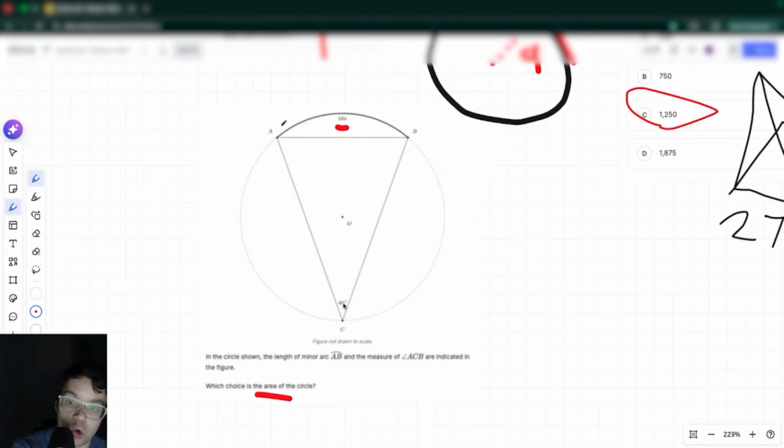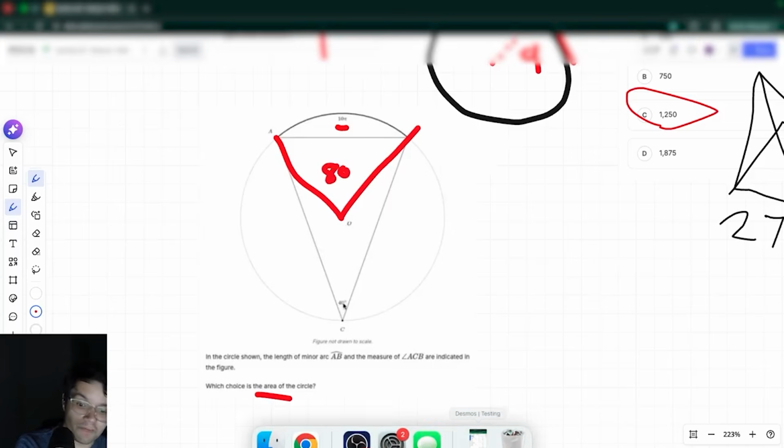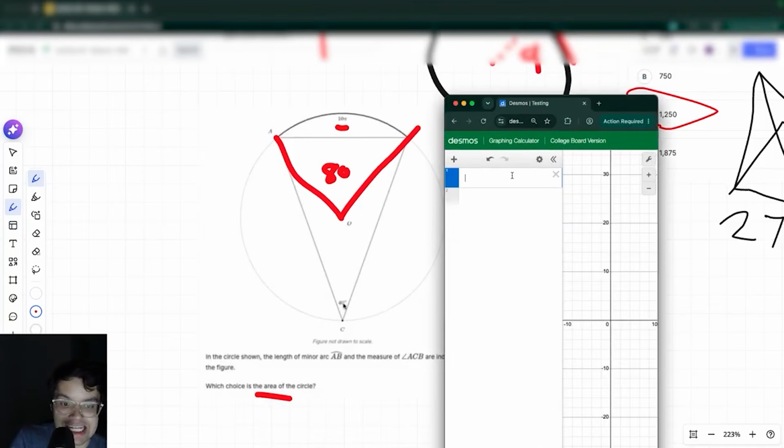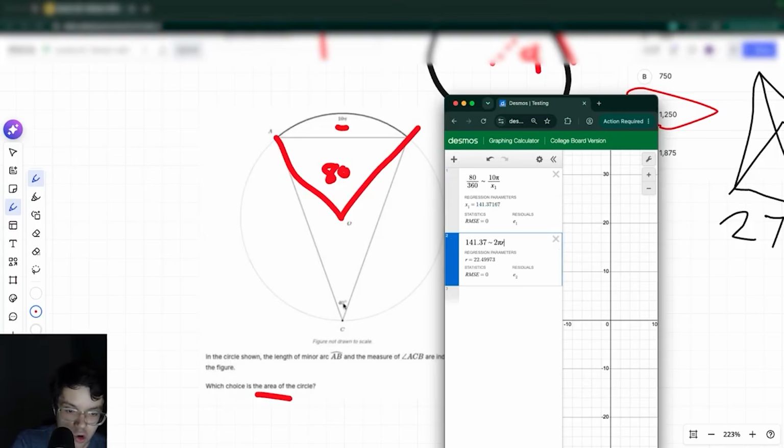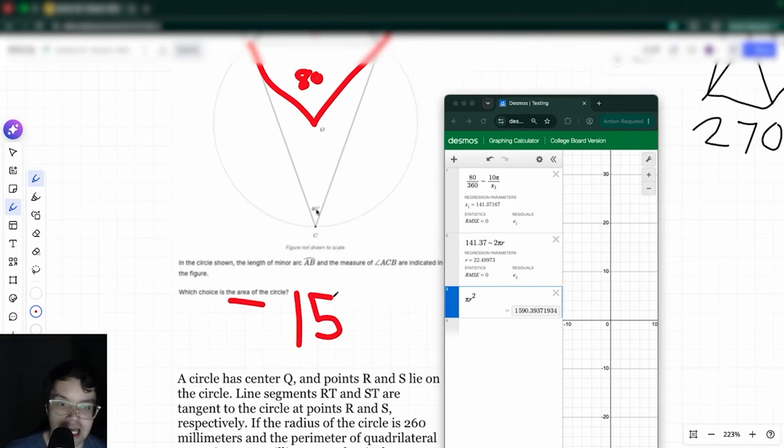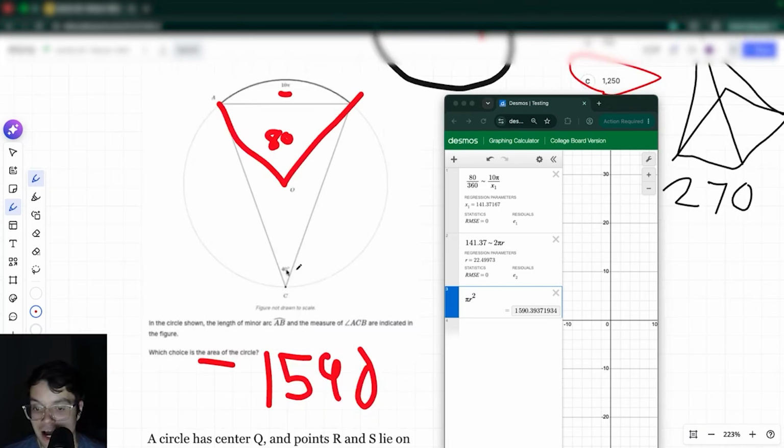So since it says 40 here, what we know is that basically this is the equivalent as if it said 80 degrees in the middle, because that's what's being said with the interior and exterior. So 40 and then 80 degrees. So what we really are seeing here is pretty much the exact same thing as the last problem. 80 divided by 360 equals 10 pi divided by, I don't know, x1. So we know the full circumference of this is 141.37. So I can then do 141.37 again and do 2 times pi r. We now know the radius is that. And then with that, we can find the area of the circle, which is just pi r squared, which we get is 1590. So yeah, 1590 should be the answer for this one as well. Just got to remember, if it's on the side, you use inscribed angle stuff. If it's in the middle, you use the regular stuff I already said in this video.